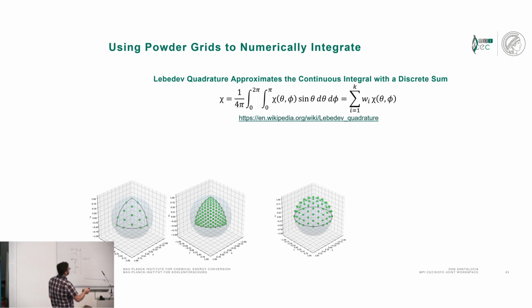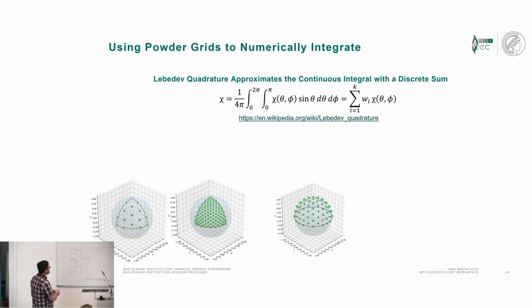I didn't want to really bog you down with math, but there's a really nice, really short Wikipedia article, a 5-minute or 10-minute read, on where you get these weights. That just has to do with certain polynomials and how you choose these grid points. Essentially, rather than integrate continuously, I'm going to integrate numerically and assign a weight for each of my grid points. That's going to be enough to sample accurately enough that I'll get a very good idea of what chi really is if I were to integrate it.